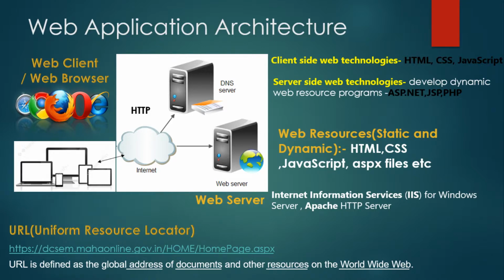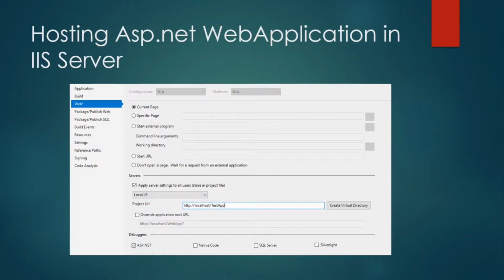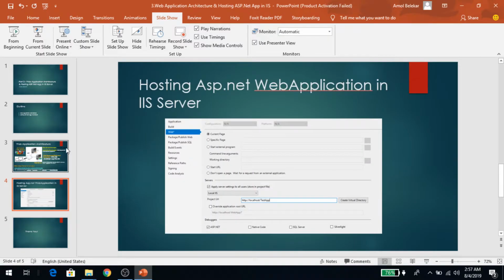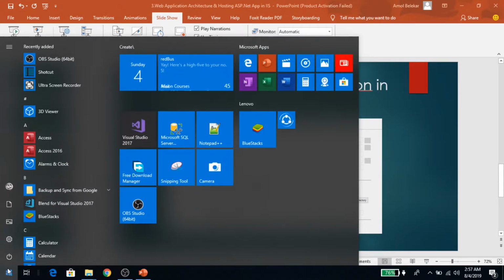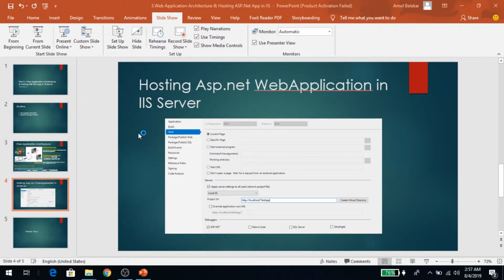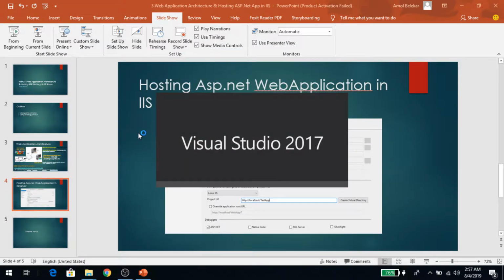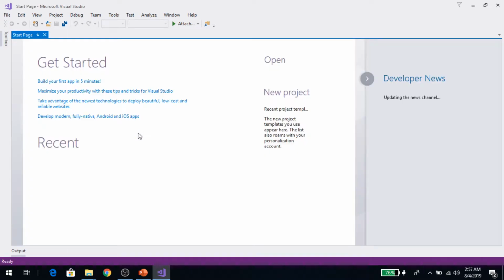So finally, we are developing the application using Visual Studio. So where is the IIS server? Nowadays, Visual Studio contains an inbuilt IIS server, that is called IIS Express. So let's see with an example. Suppose we develop an application using Visual Studio.